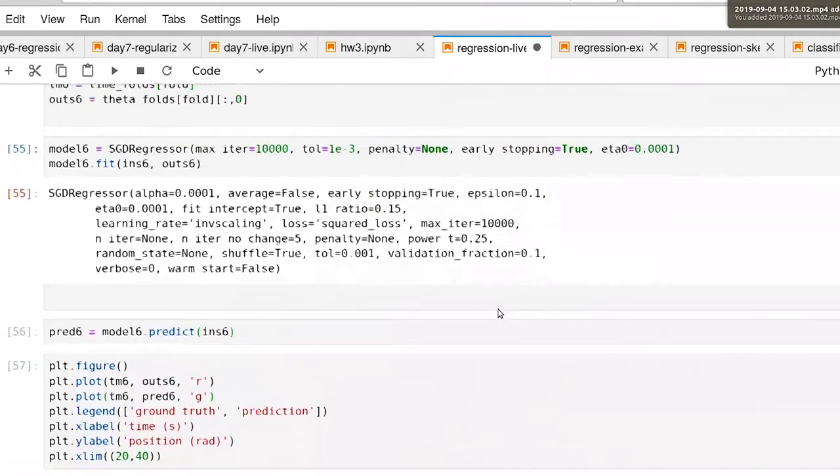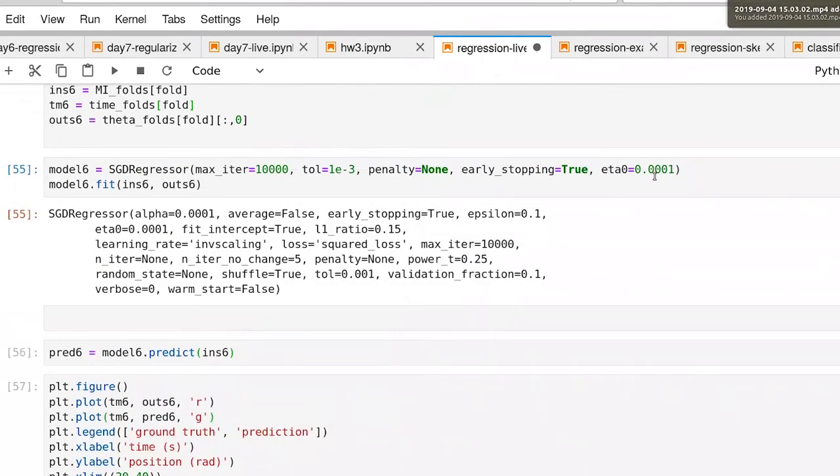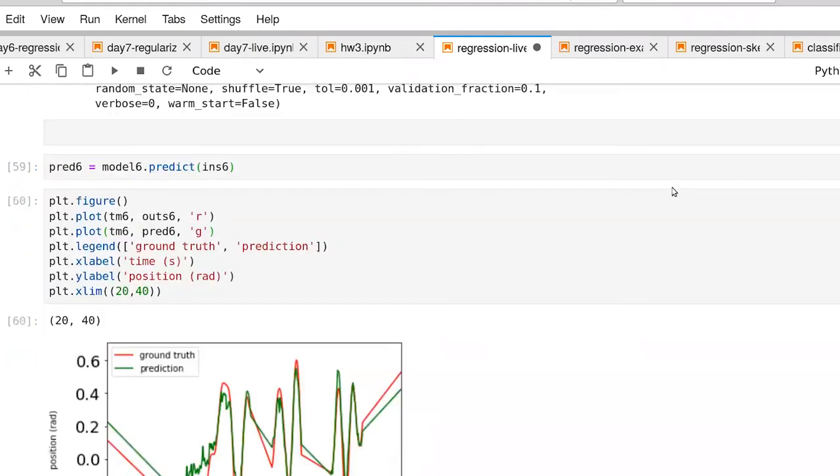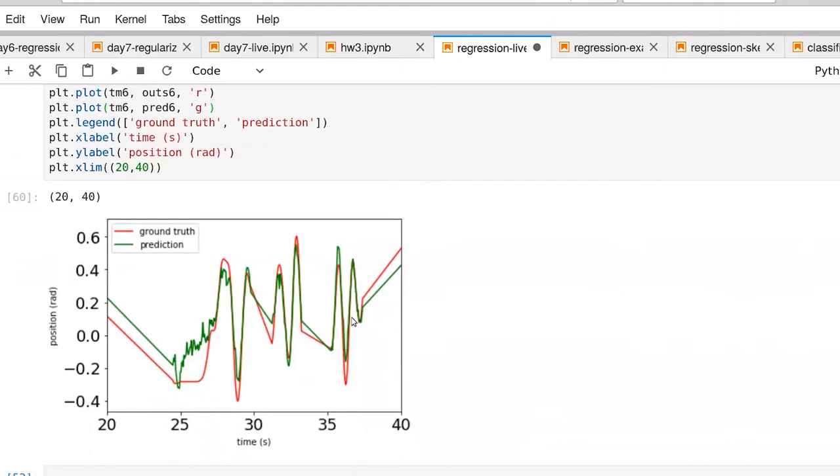Let's make one other adjustment to our model. This learning rate, I have it set pretty conservatively. So let's bump up the learning rate by an order of magnitude. Now we're at 10 to the minus 3. Let's see how well we do here. Okay, in this case, comparing to the figure that we had, green is tracking red quite a bit better than it was before. The issue there was that our step size was not long enough. By bumping up the step size by an order of magnitude, we actually did a better job of finding the global minimum.